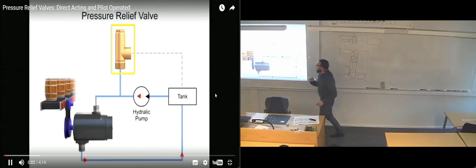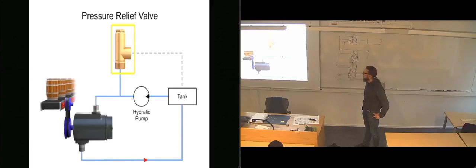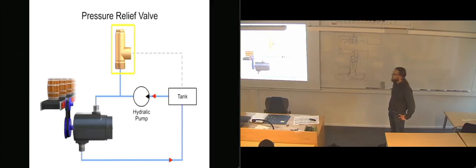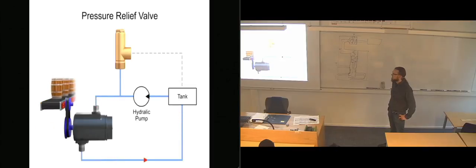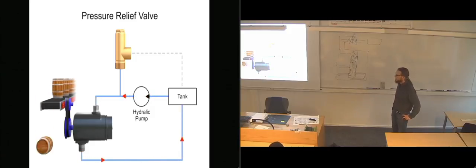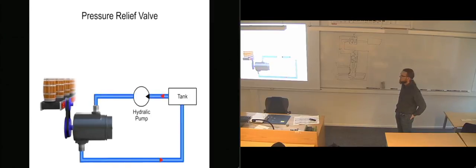The pressure relief valve is one of the most important types of safety valves. This type of valve sets a limit on the rise of pressure within a hydraulic line. In normal operations, the valve is closed and no fluid passes through. But if the pressure in the line exceeds the limit, the valve opens to relieve the pressure. This protects expensive machinery, such as motors, pumps, and actuators, from becoming damaged from high pressure. Without a relief valve, pressure can continue to grow until another component fails and pressure is released.